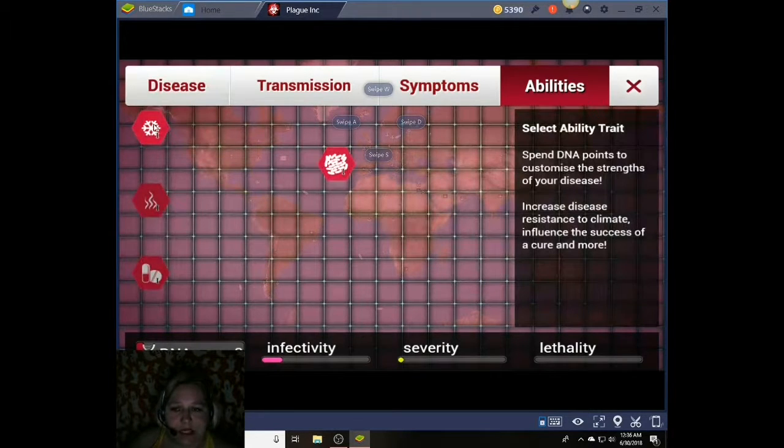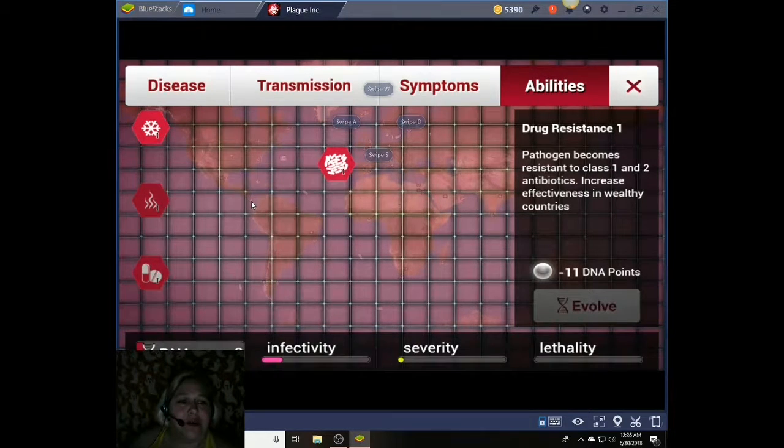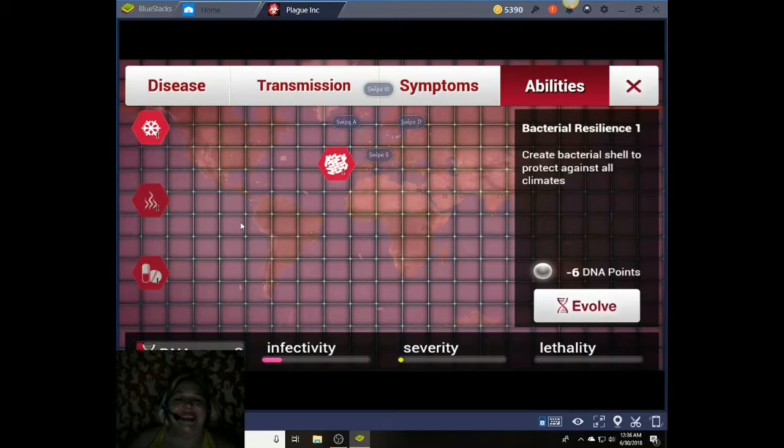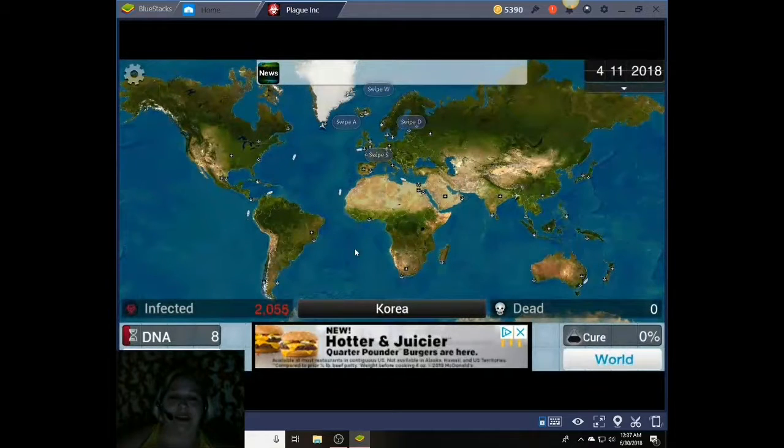Ooh, abilities. What's this one? Cold resistance. Ooh, heat resistance. Ooh, it does not go by antibiotics, and it's bacterial resistance. This started in China. Daily infections. So I haven't infected a lot of people, but it's not killing anybody yet.